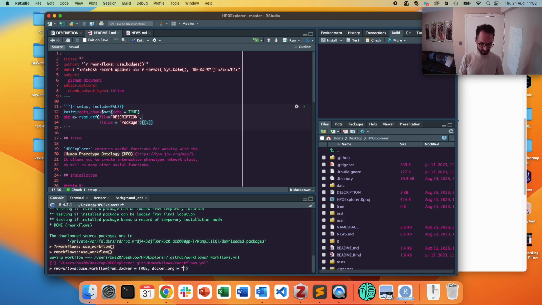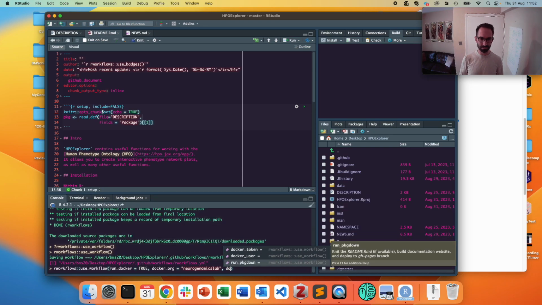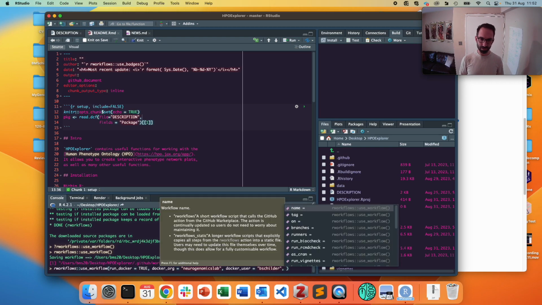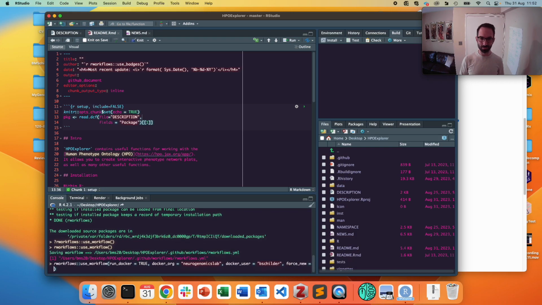So docker_org, our Docker Hub organization is Neurogenomics Lab. My username is bshelder, and we'll also want to make sure that we're using this force_new argument here, because by default this function will detect that you already have a YAML file named the same thing, and it'll just say, well, it already exists, so we're not going to override it.